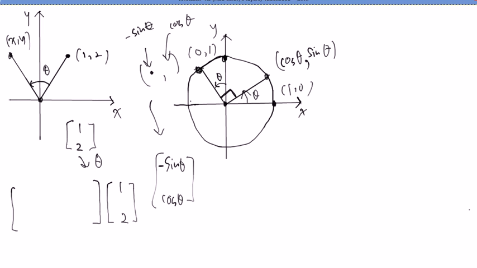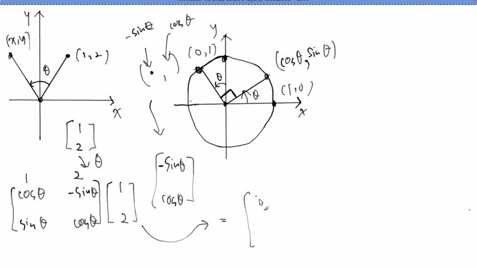The way these things are multiplied is weird, but this is the matrix. Cosine theta and sine theta, that's the first column, the rotation of (1, 0). If you start from (0, 1), that's negative sine theta and cosine theta. And there's a space here. This is not cosine minus sine. These are four different placeholders and slots, so that's the matrix. And we're multiplying by (1, 2). How do you actually multiply these two? You write 1 and 2 up there, and you multiply 1 and 2 down there like that, and you add them together. So this is kind of weird.